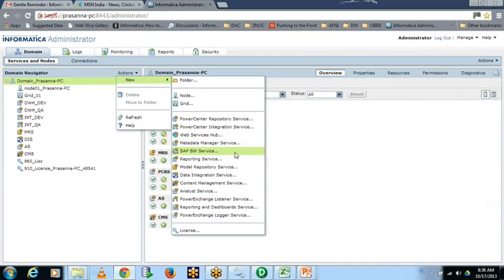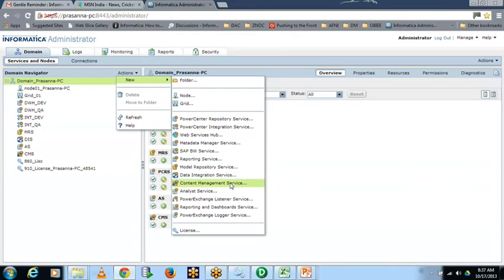Then the SAP BW service: if either your source or your target is SAP, and you have to connect to the business warehouse of SAP either to read the data, to load the data, or even to use as a reference, you need to have this service configured. Reporting service: Informatica has a reporting tool within itself which is not so famous. If it's required, then we need to configure the repository service.